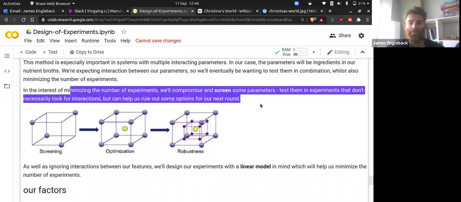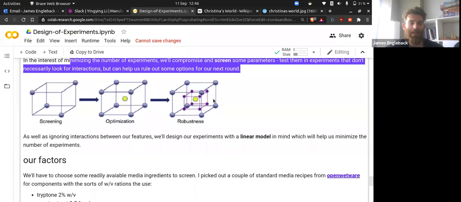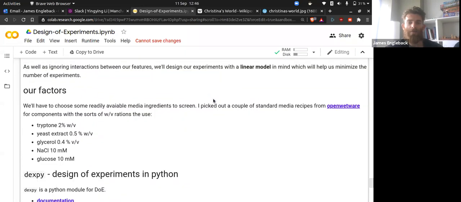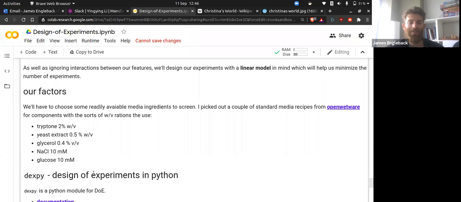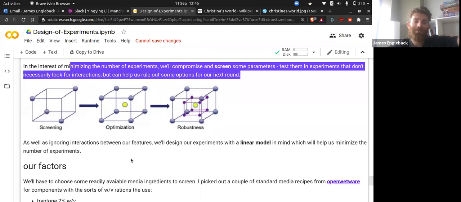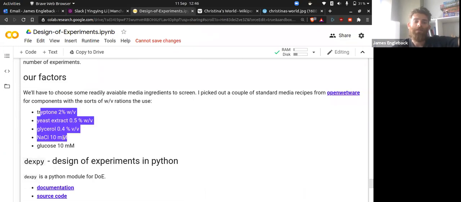So the experiment that we'll design today is a screening design experiment, and it will take in a number of factors, 5 this time, because I had a look at how many experiments I'd have to do if I was doing much more than that, and it starts to get quite large quite quickly. The screening design experiment is mostly to identify the main factors, or the most important factors, from the list of factors that we give it.